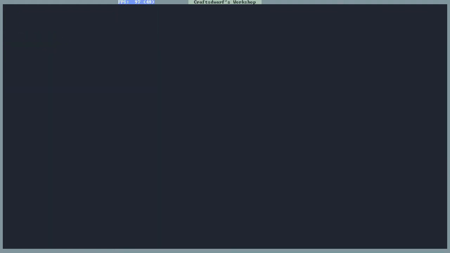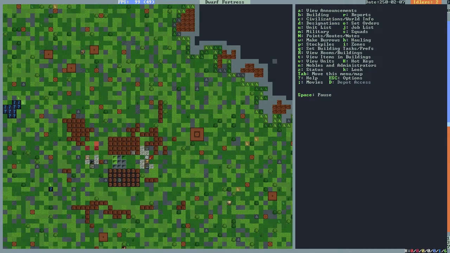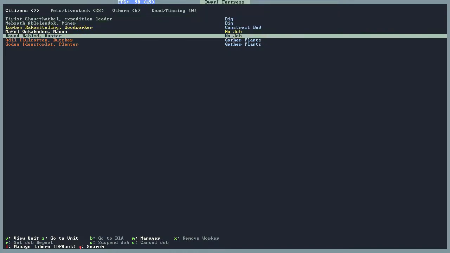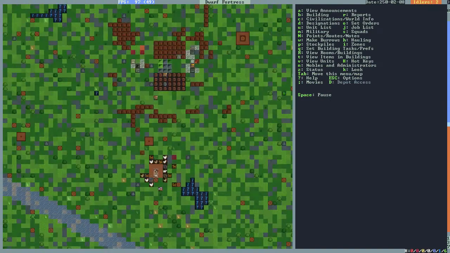carpenter, carver's workshop, no information here, okay. I just should check this. Cherrywood logs. Okay, where are the bolts? Are the bolts anywhere? I don't see any bolts. So... Oh. Hunter, you should hunt.